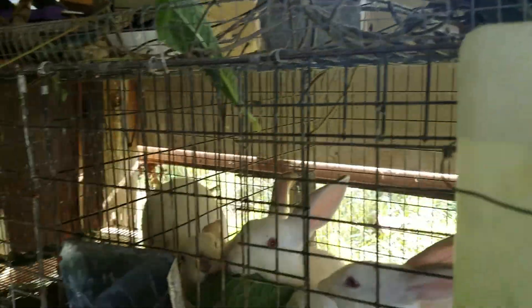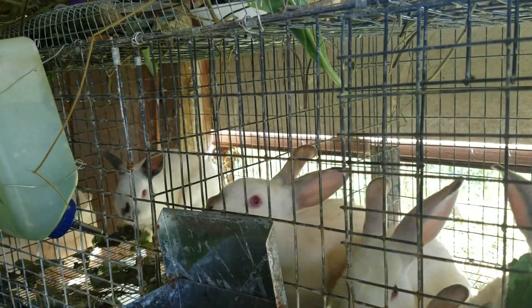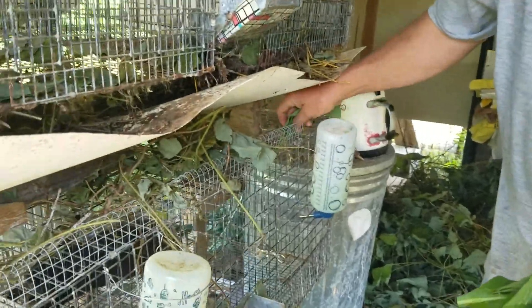Sometimes they will pull it down and then just absolutely forget about it. Other times — that's kudzu sitting on top of the cages so they can reach up and get some exercise. They've had that all day, which means they're even less likely to eat the comfrey than normal. But they will eat it over the course of the evening.